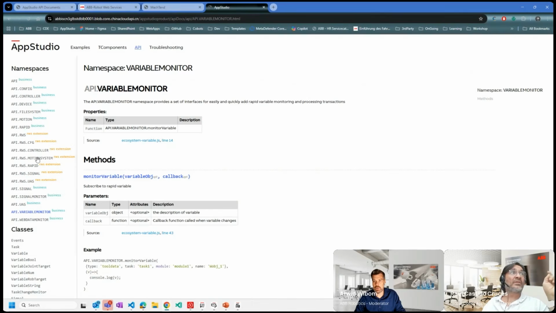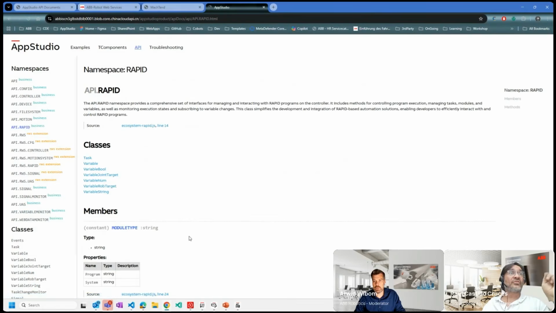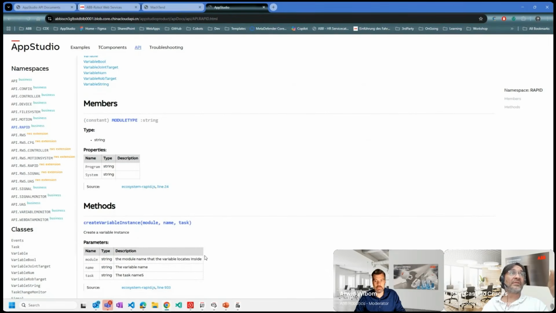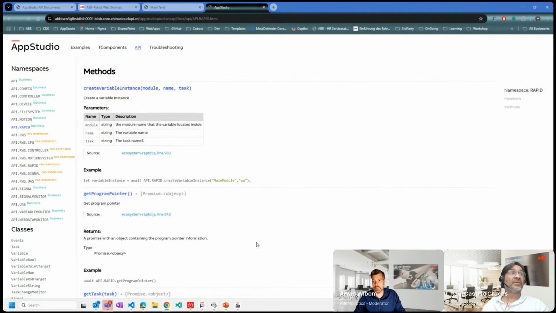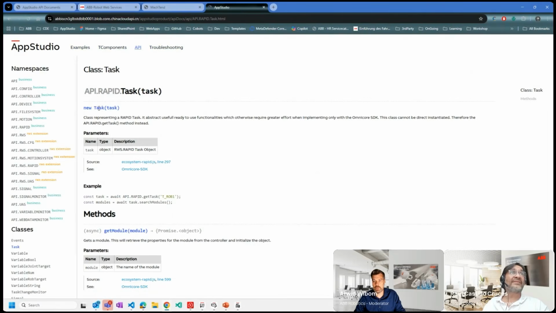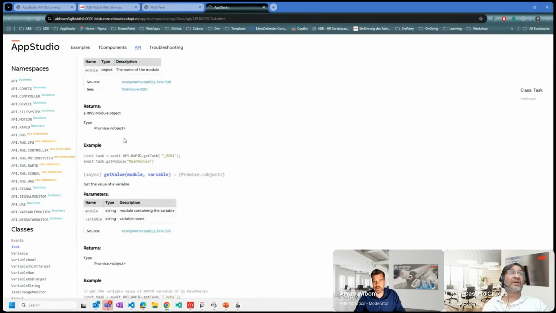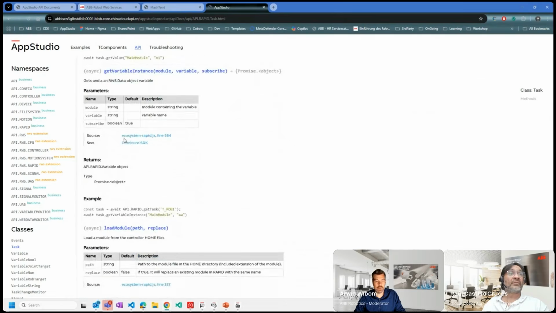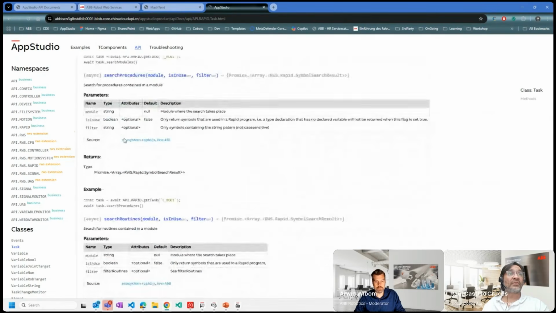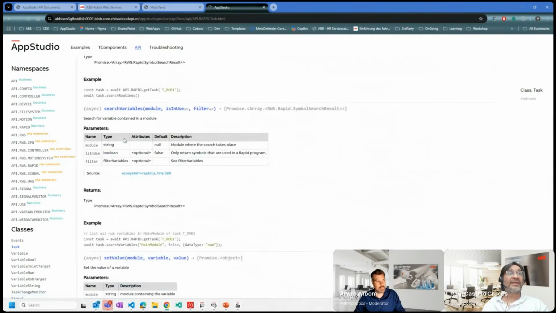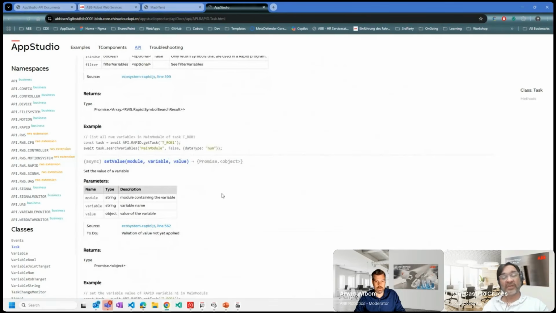But if you go to the Rapid and you subscribe to the variable in this fashion with this task, and there is also this class task, and with that you can subscribe to variables and so on. And here you will be able to get the value of the record as an object, which is going to have the key value elements.